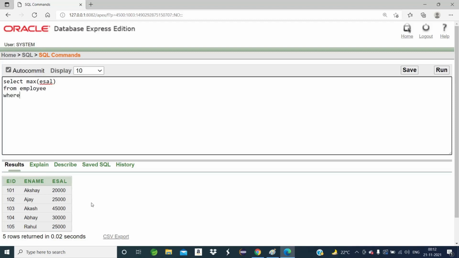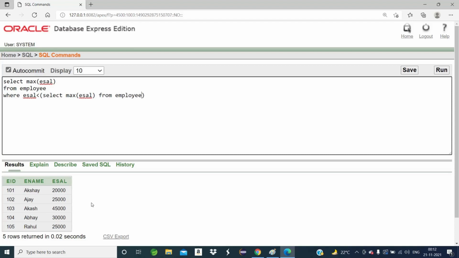Where the condition is ESAL, my salary column, is less than. Here I will write another select statement, then explain: select MAX of ESAL from employee.